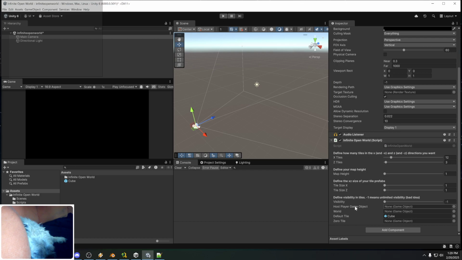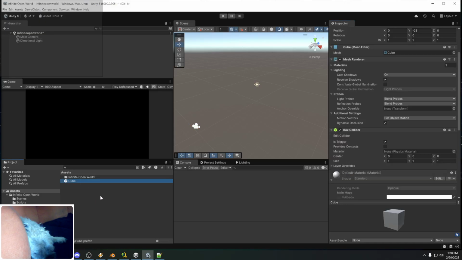Alright, so here we have a little bit of an overview. Define how many tiles and directions you want. Sure. So this is how big our dungeon is. Define the map height. Let's make it this high. Define the XZ size of your tile prefabs. This doesn't do anything currently, because we're just using a cube for the moment.